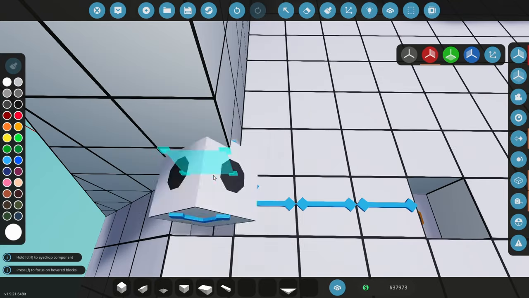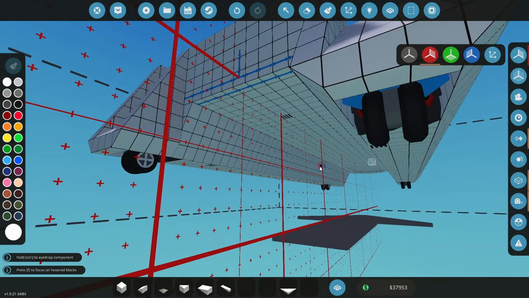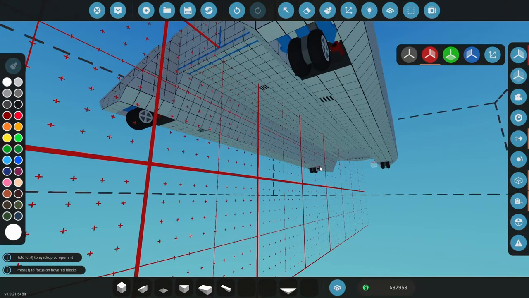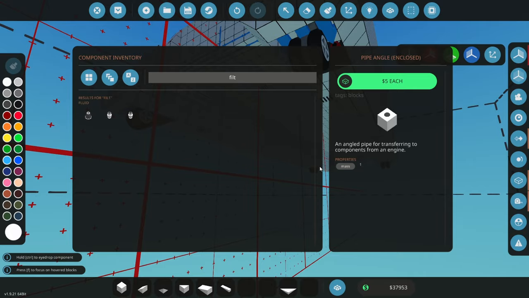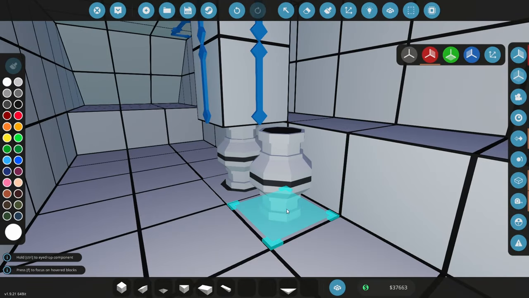So it can pull it in from either side, should be fine. I wonder if I put a filter on that so it doesn't suck in air. Do I have filters? Oh, I do. Liquid, if I do a liquid relief, then it will only allow fluid through that part.